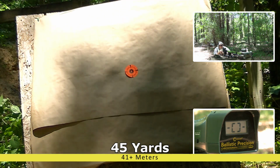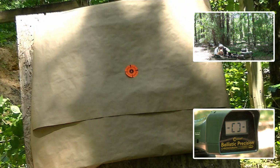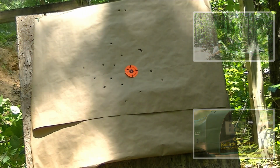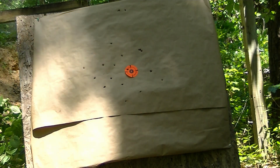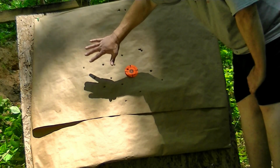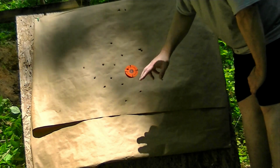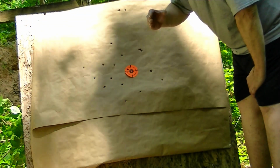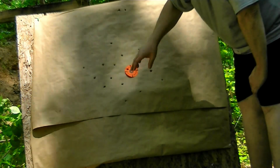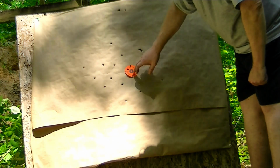Alrighty, folks, we continue to be at 45 yards. $11.94, pretty dang respectable. Alrighty, that is pure happiness right there. This is the kind of performance that me, Mr. Roger Adkins, been doing a lot of research with these TPS cushion wads and cutting them the same every time. Consistency is what it takes. With the cut on the wad, cutting the pedals and all that, is what it takes to get this kind of consistency at the range, and we've been getting it, buddy.